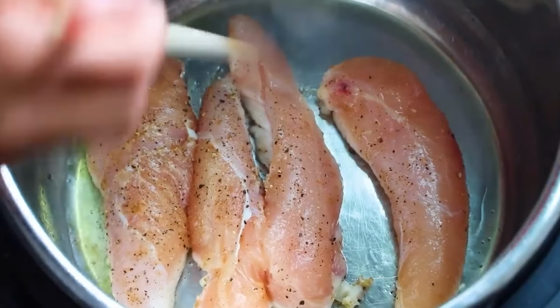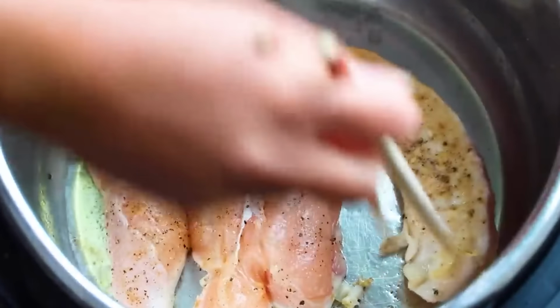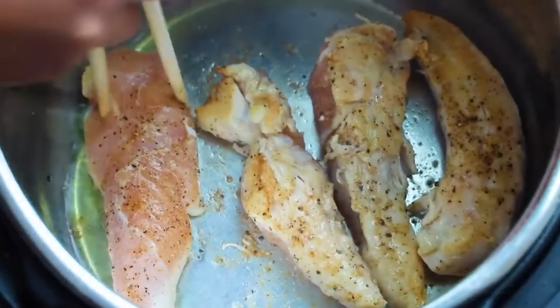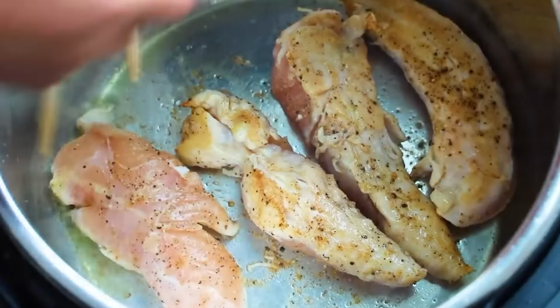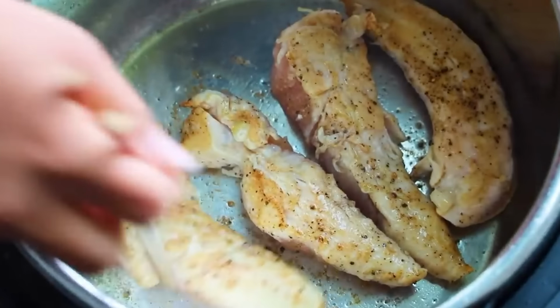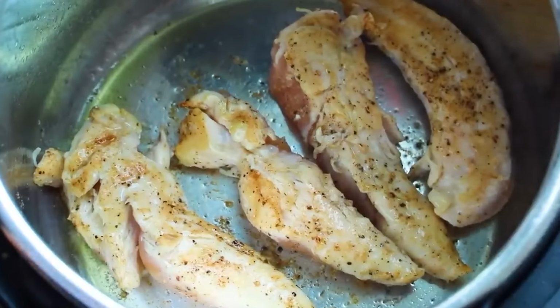I like to sear the chicken tenderloins. You're not cooking them through all the way, but I like to sear them on each side so then they can get a little bit of extra flavor. This step is completely optional if you don't have the time, but I highly recommend it because you want to add another layer of flavor to your chicken teriyaki rice bowl, and this will do that for you.